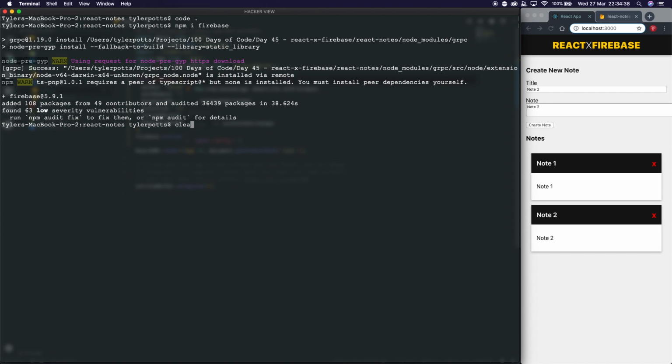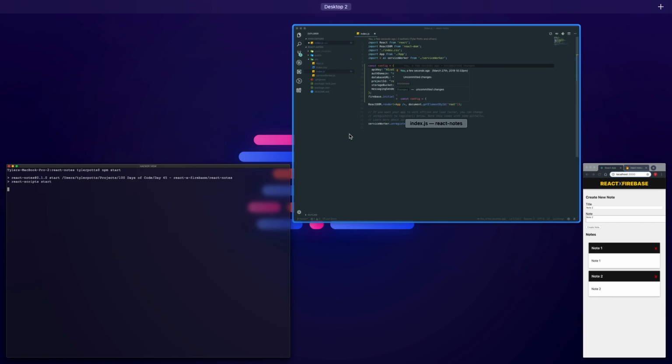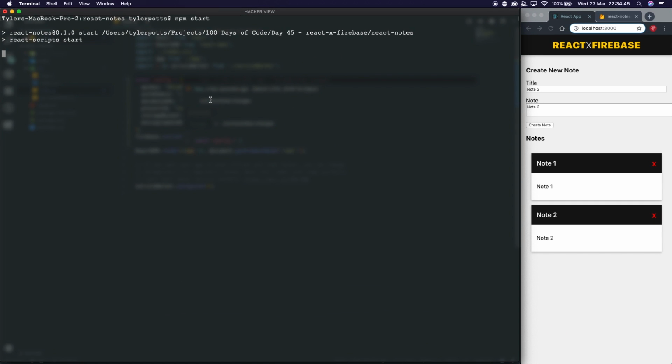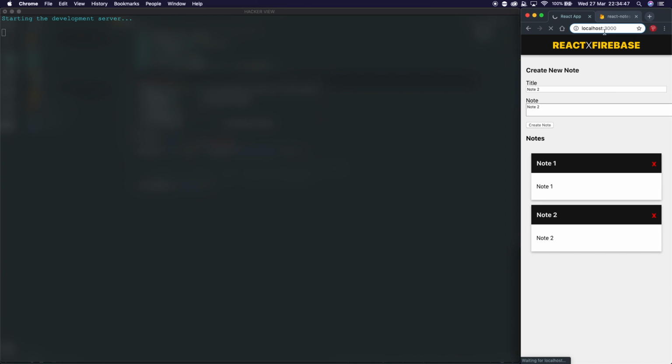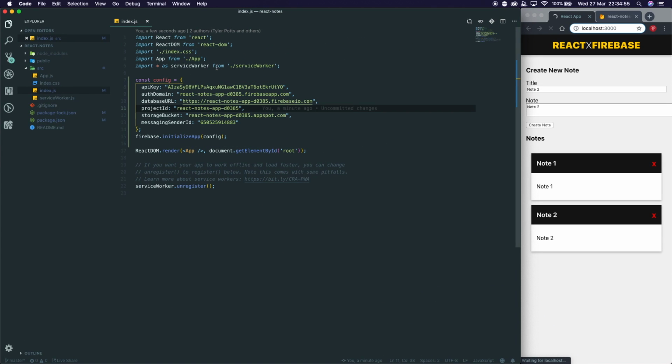Okay guys, that is installed, so now we can clear it. I'm going to run npm start to start our development server, which will run on localhost 3000. As you can see, the app is already hot reloading to get ready to load up the file served from our components here. First off, it's going to error because we've got loads of errors in our app so far, but we're going to clear those out now.